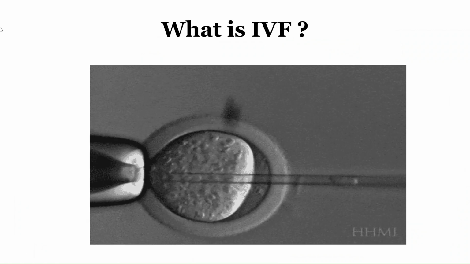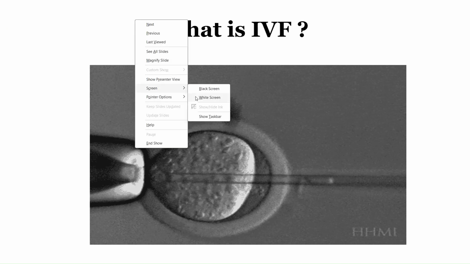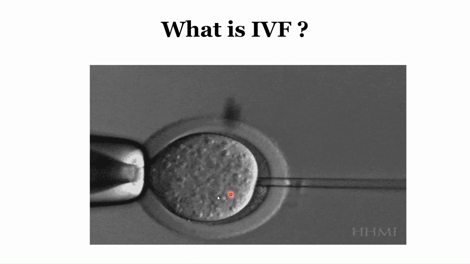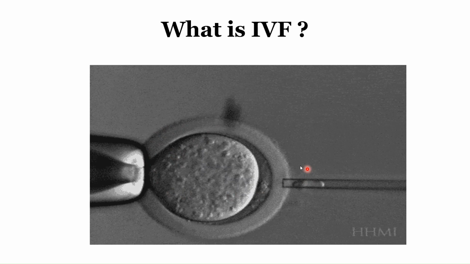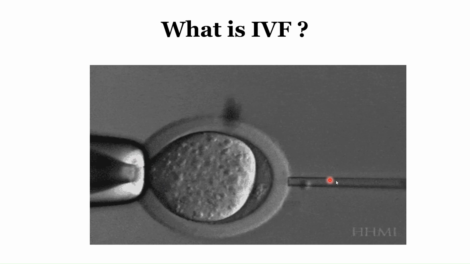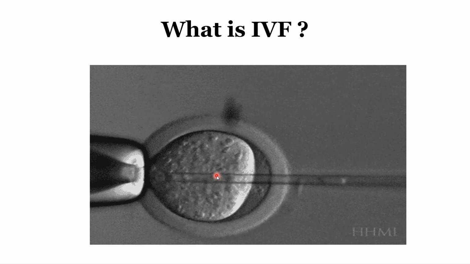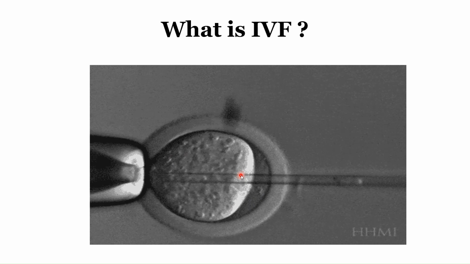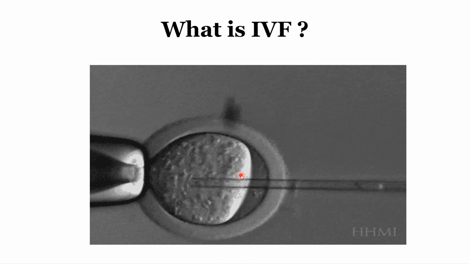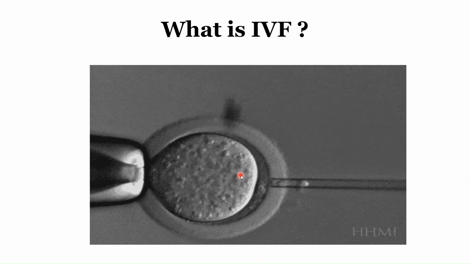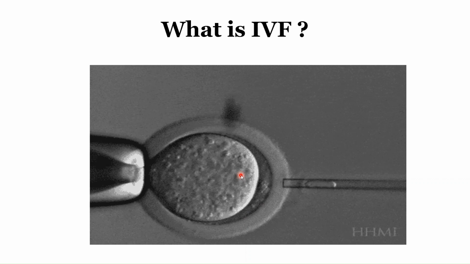Before that, we will try to understand what actually happens in IVF. This is happening in the lab, and what we are doing is, this is the egg of a female, and that will be captured by a specific piece of equipment, and through an injection needle the sperm will be injected directly into the egg. Like this they will select a few good eggs and a few good sperm, inject them, and then transfer them into the uterus. They will do this for 3 or 4 batches, 3 or 4 sets of cells, and then insert them into the uterus. Of those, maybe two or three, or sometimes one, may be successful. When it goes two we call it twins, and when it goes three we call it triplets.